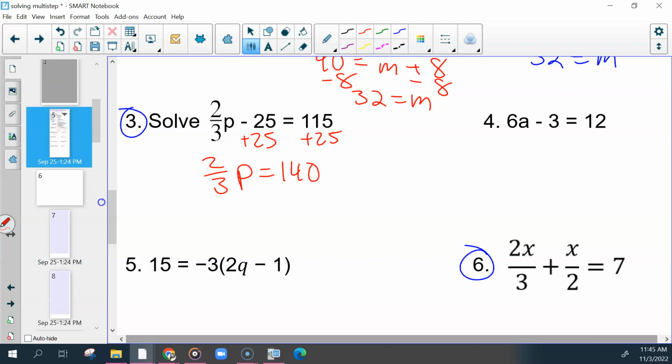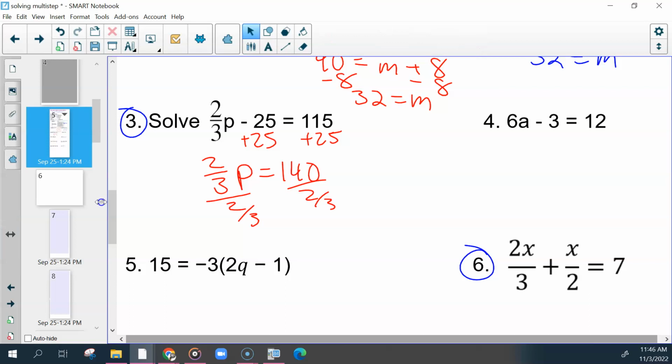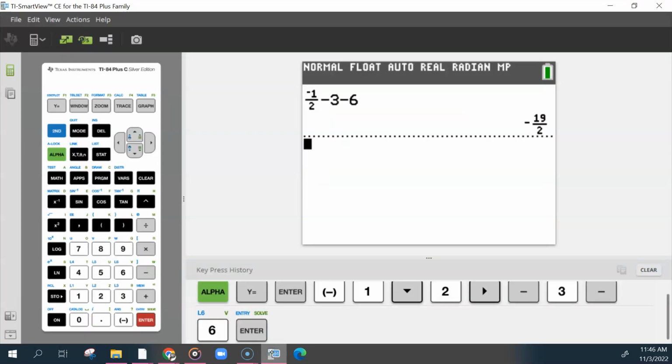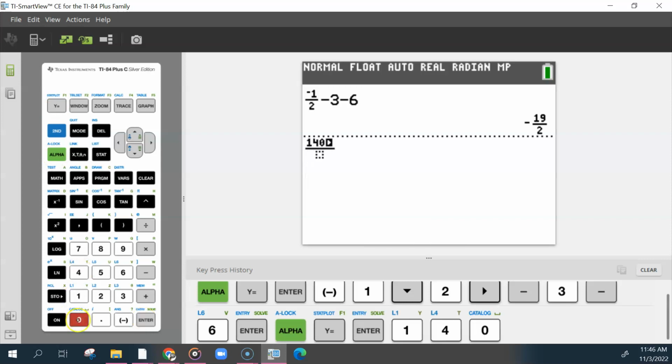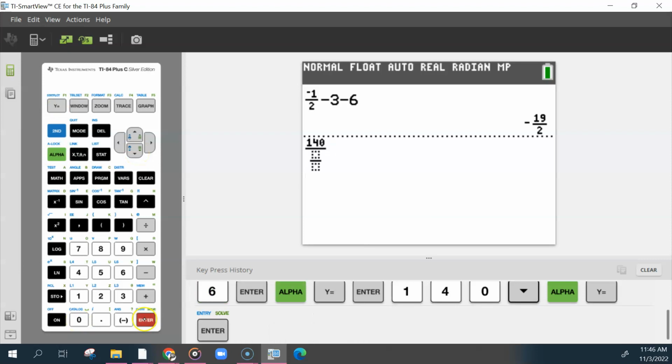Okay, so I don't know if we said this in here or not. We don't, in math, like dividing by fractions. So normally, yes, you have some number here, and because these two are multiplying, you would divide. But if I were to do that in the calculator, one, that doesn't look nice because I have a fraction within a fraction, but let me show you what happens. So I'm going to do 2 sets of fractions, 1 with 140 in the top, and then in my denominator, I'm going to add another.